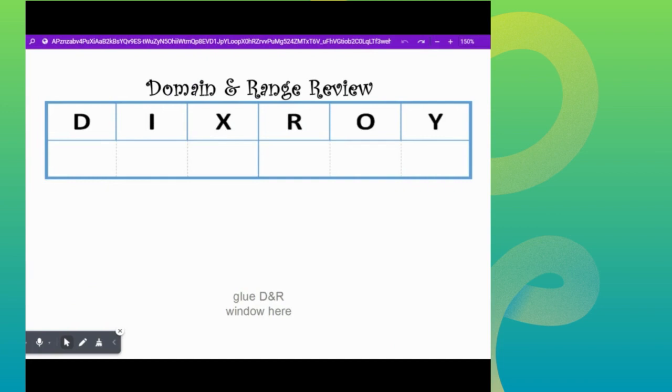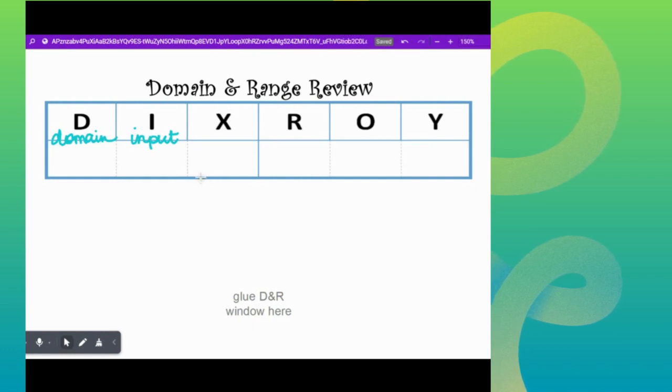What I have at the top of the first page is hopefully an acronym that will help you to remember domain versus range. So that's why I have the little darker line right here through the middle. D obviously is going to stand for the domain. You guys can write that in on your notes. The domain is the input value. So whatever that domain variable is, that will be what we are inputting into the function or into whatever formula or function we are using. And it is usually the x coordinates or the x variable.